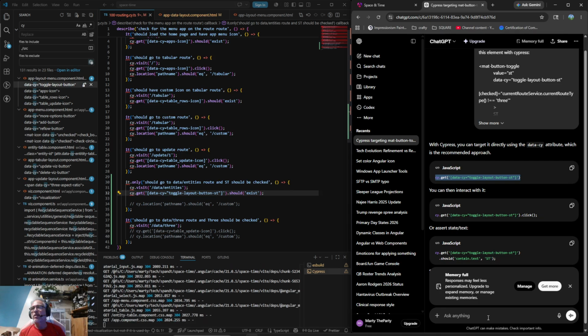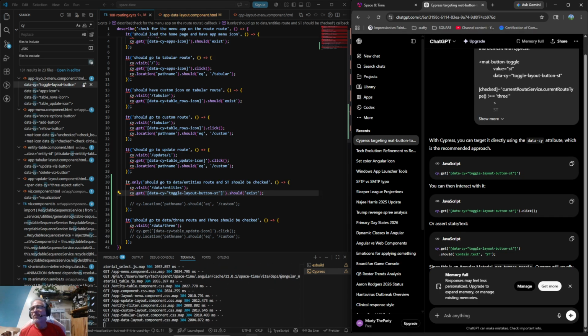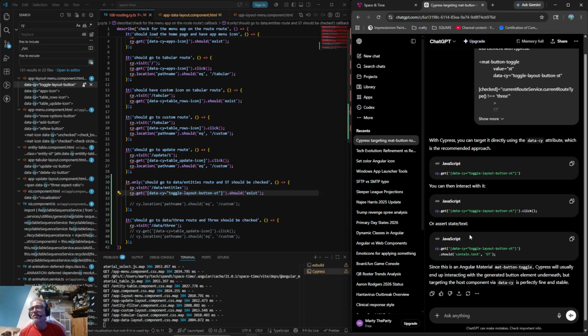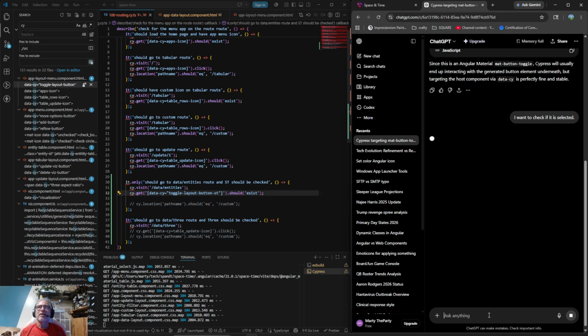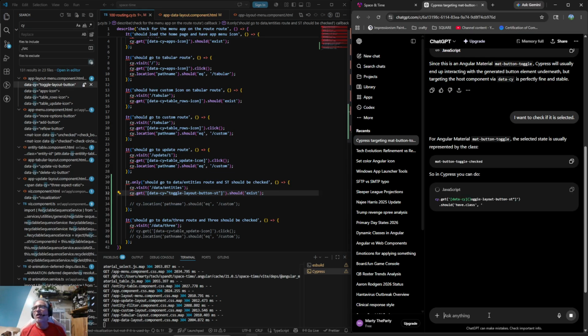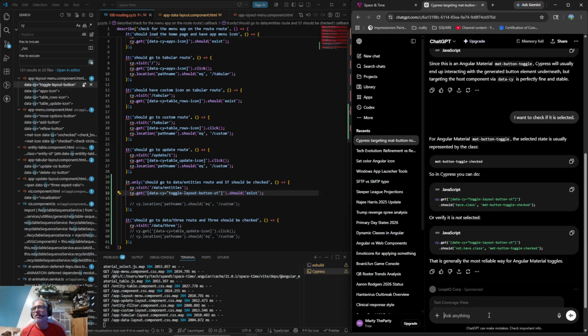Okay, I wonder if it can help me. Okay, I want to check if it is populated, if it's selected. Now this is purposely broad, because it probably knows a better way to do this than I do.